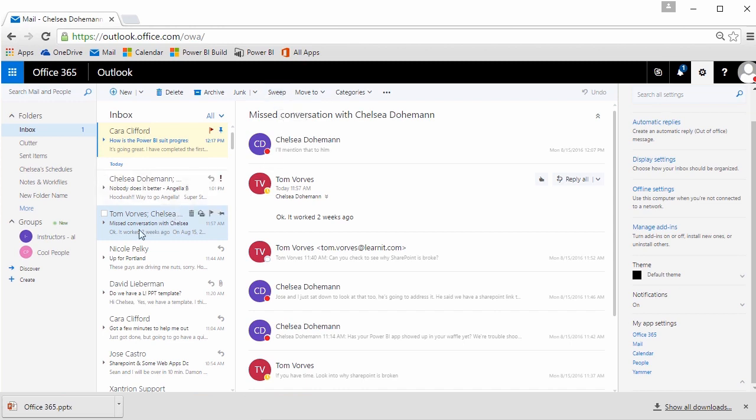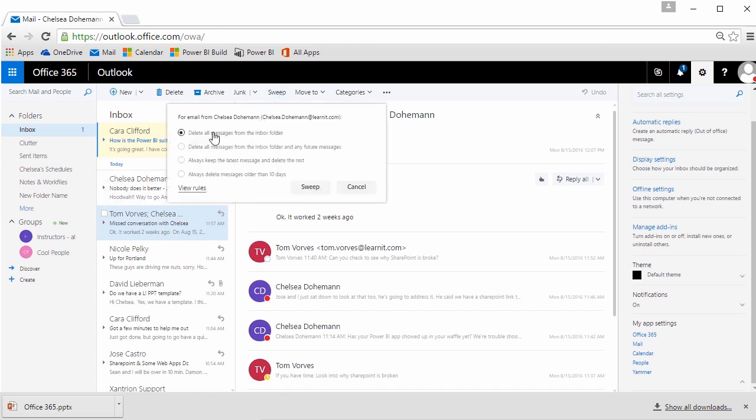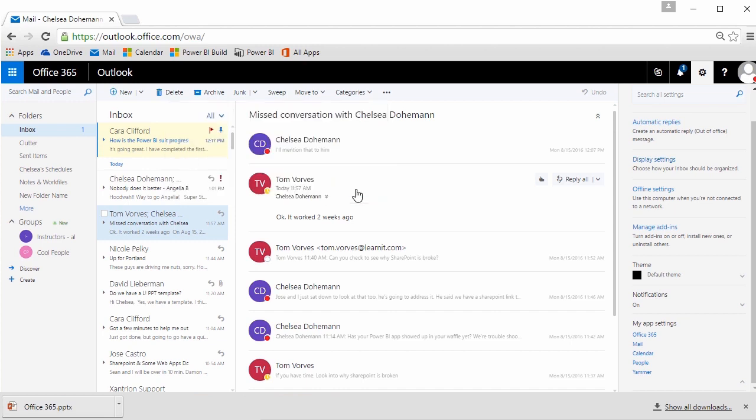If there's some kind of an email, like this particular email that I get from Tom, and I want to be able to do the same kind of thing all the time with emails from Tom, I can either design a rule by going through and designing all the individual different pieces of that rule, or I could click on sweep and I'll get an option of very commonly applied rules. I could simply click on one of these here and click on sweep, and that will apply that rule to this inbox based on the message that I had already selected and whatever specifications I had selected here. I'm not actually going to apply that, but it's neat to know that it works.